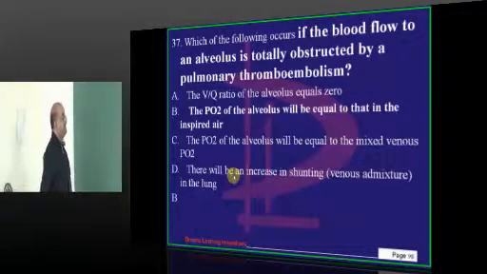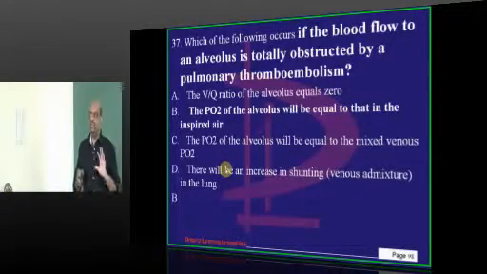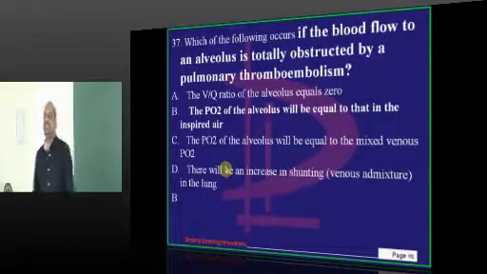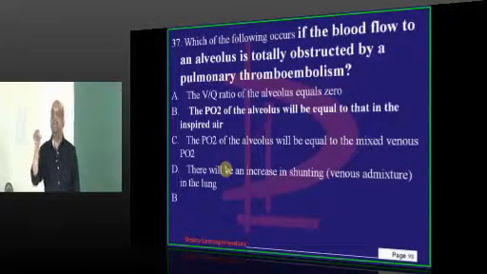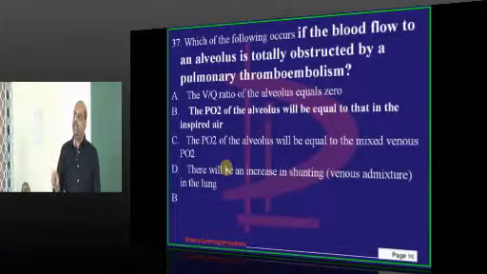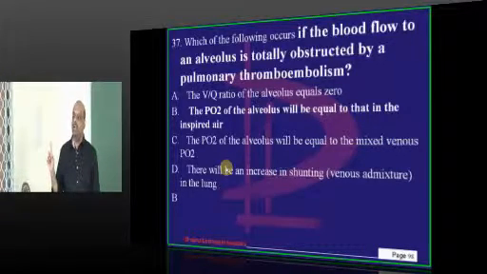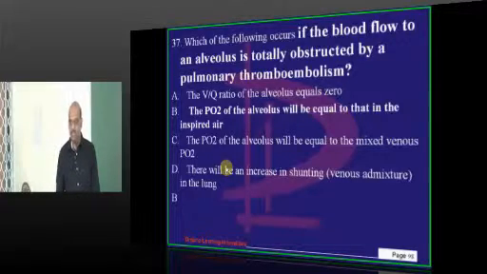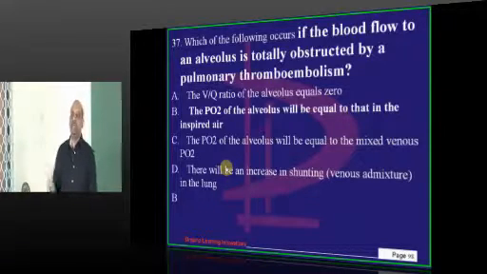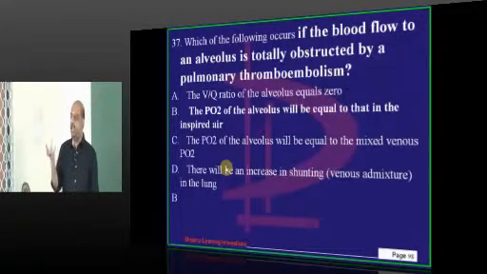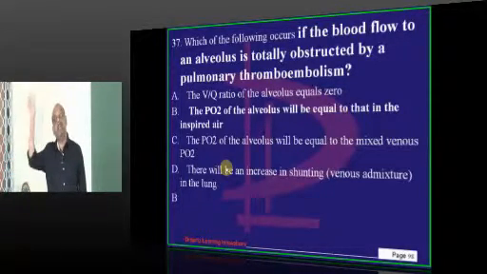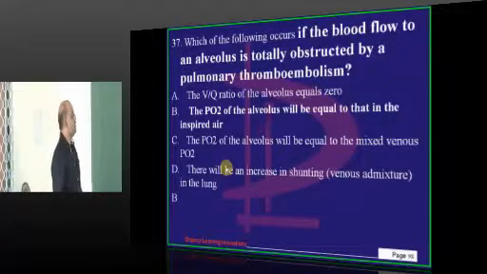Now if you stop the blood flow to a ventilating alveolus, what happens to the V by Q value? It becomes 0. So V by Q, denominator 0 becomes, so what is 1 by 0 called? 1 by 0 is not 0, it is infinity, right? If you block ventilation with good perfusion, then V by Q becomes 0, right? Just like alveolar collapse will lead to V by Q 0, pulmonary embolism will make V by Q become infinity, as all of you know.